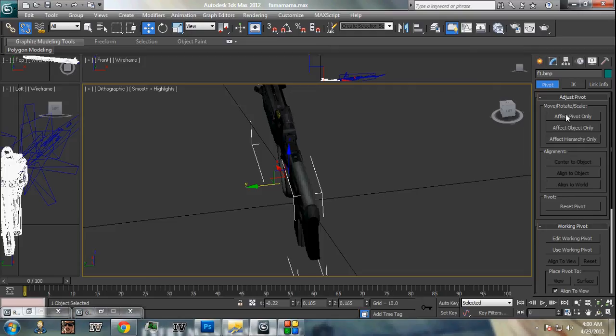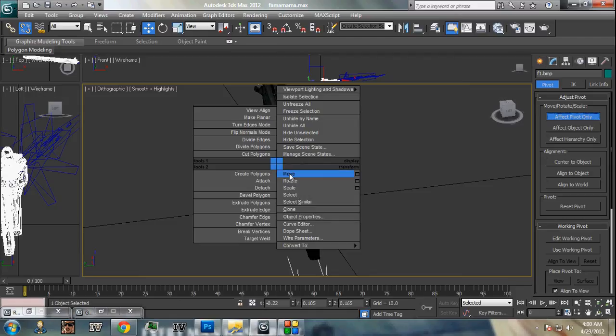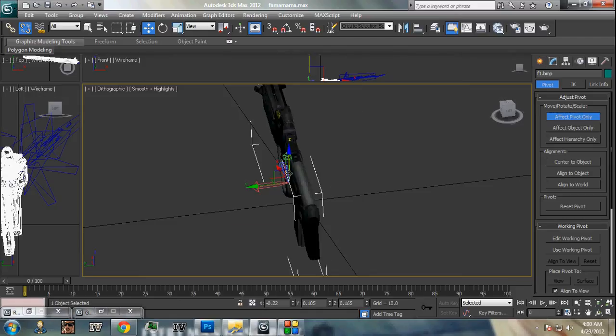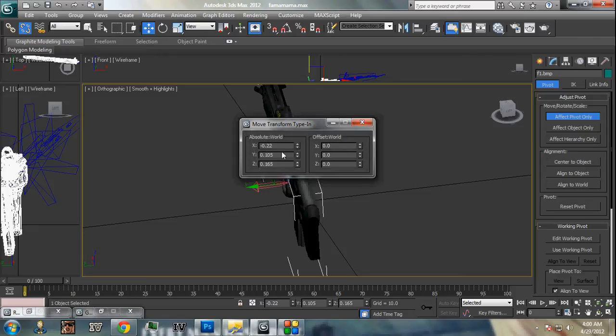If you don't do this, the gun won't stay in the model's wrist, it will be rather flying somewhere else. You can see your model with texture in it, but you cannot hold the gun in your hands. To make your ped hold it in the right place at the right time, hit affect pivot only. And you can see there are three more lines here. So what you have to do is right click, hit move only once, press F12, and put 0 on all the XYZ. So 0 and another 0 and another 0.